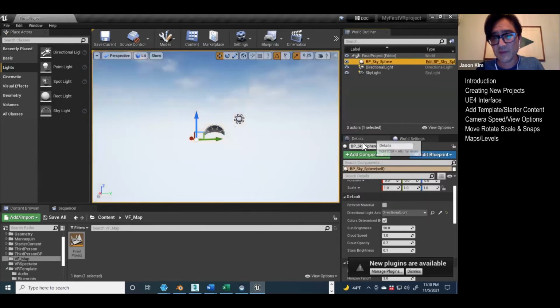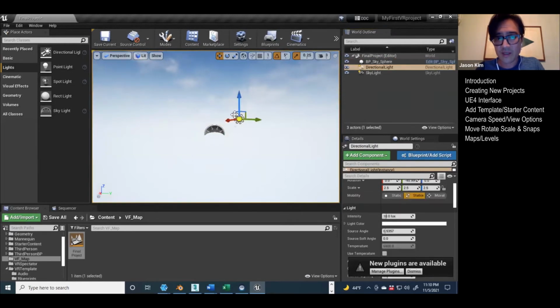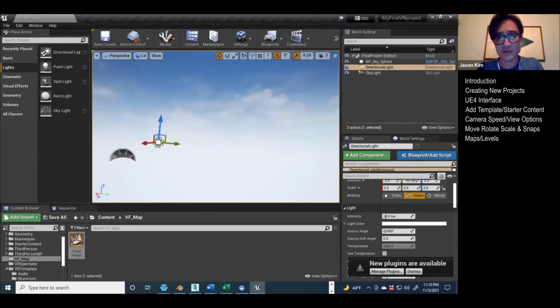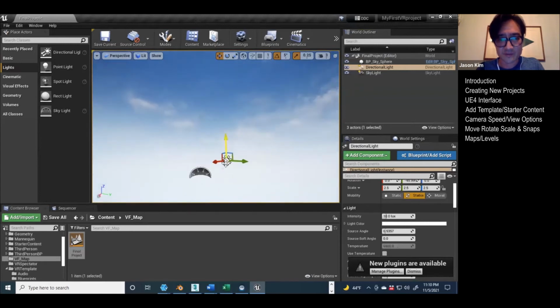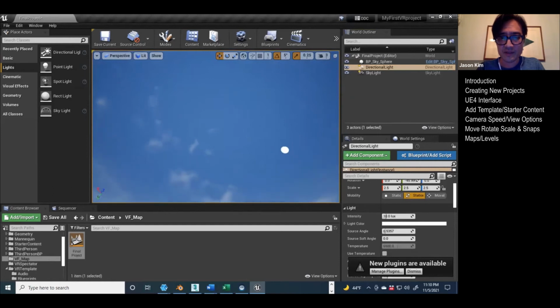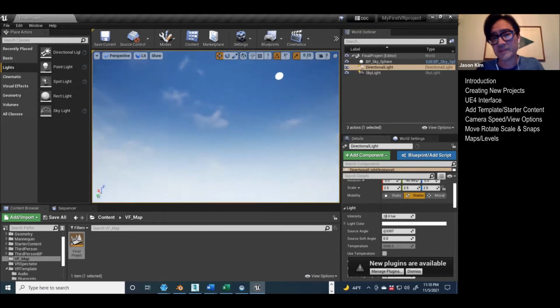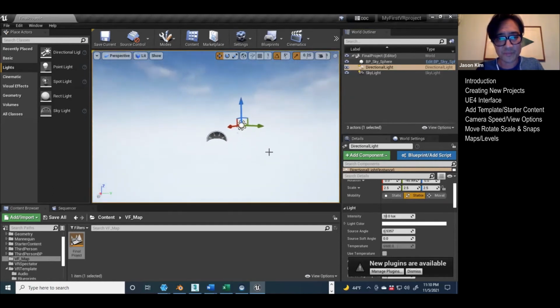So I'm going to pick my directional light, and so the sky sphere will automatically adjust its tone and its color based on the direction of this directional light. So now, because it's pointing down, it's as though the sun is higher up in the sky, and so the sky is blue. Okay, and so this is pretty much all you would need to create a lifelike environment.